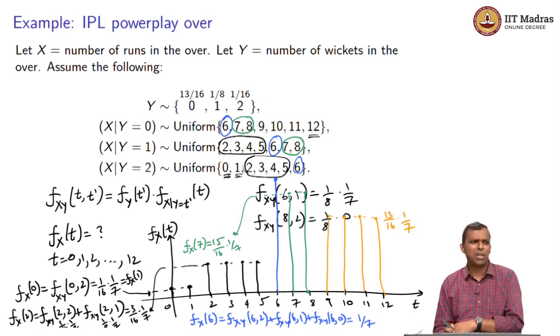So, in most real life scenarios, the real trick is to come up with these distributions, right. So, how do you come up with these conditionals, right? In the IPL power play over, I just came up with some random model for the conditional PMF. Why is that conditional PMF ever true, right? That is the non-trivial, non-mathematical problem in this area. Once you give me the distribution, doing all these calculations is a very definite and easy thing to do, but you should be very skillful in these kind of computations. This kind of computation should be very clear in your mind, and that is sometimes useful to do other things as well.